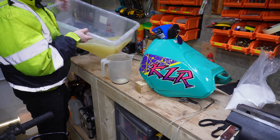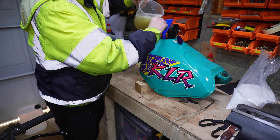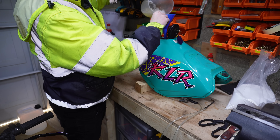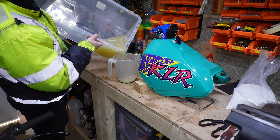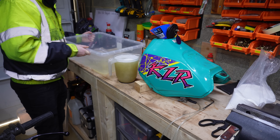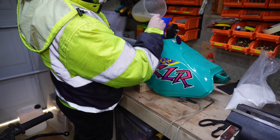I basically explained with no microphone that the reason why I thought it didn't work is because it wasn't submerged — I just kind of sloshed the solution onto it and hoped that was going to be enough. So I decided I'd fill it up as much as I could to try and completely submerge the rust in the fluid.